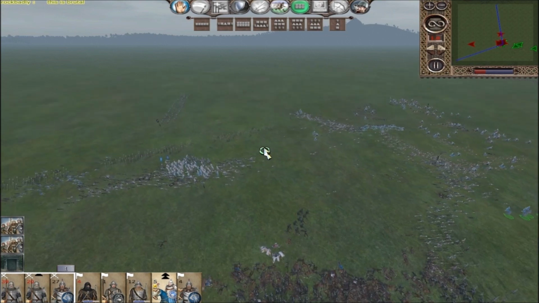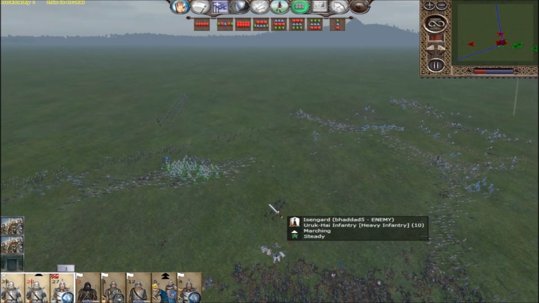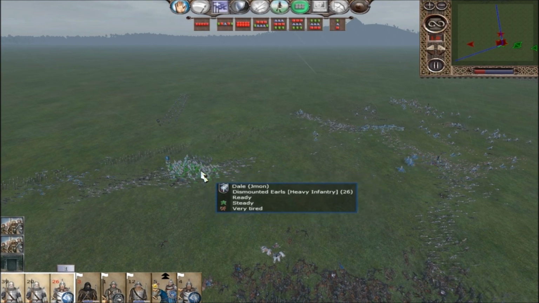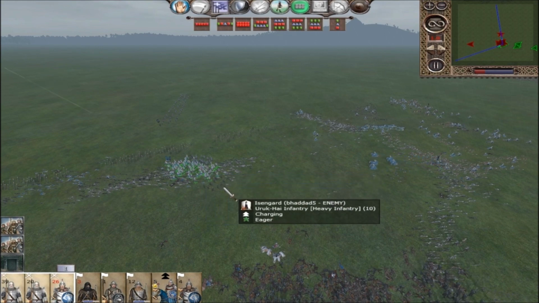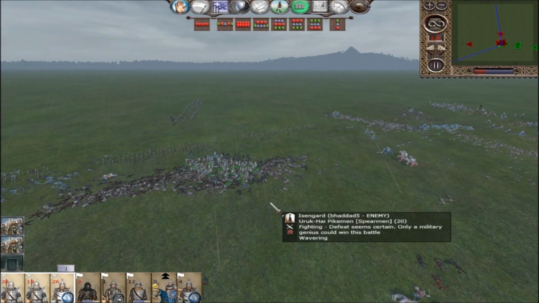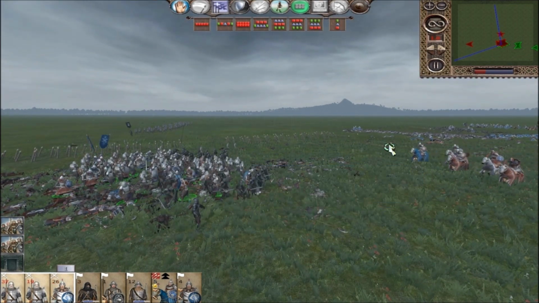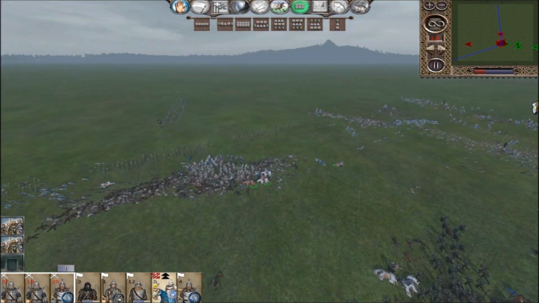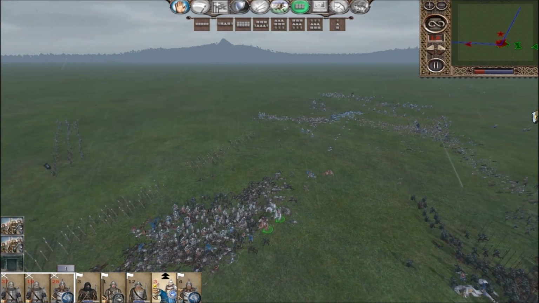I see him moving a unit of Isengard, or of Uruk-hai infantry, and I'm going to try and bring my general in there to rout them quickly. I know that their morale should be at a low because my general, or their general, has been killed. So I'm going to throw my general in there. He's going to get raked, unfortunately, by a volley from the Uruk-hai, and the rest of them are just going to walk in there and not actually charge. So that's a little unfortunate.